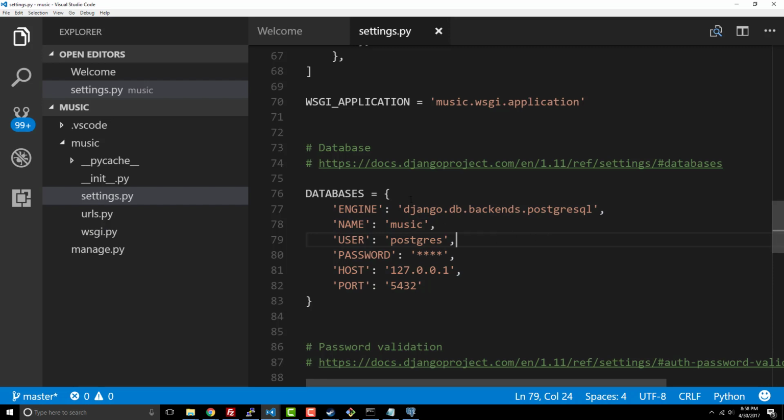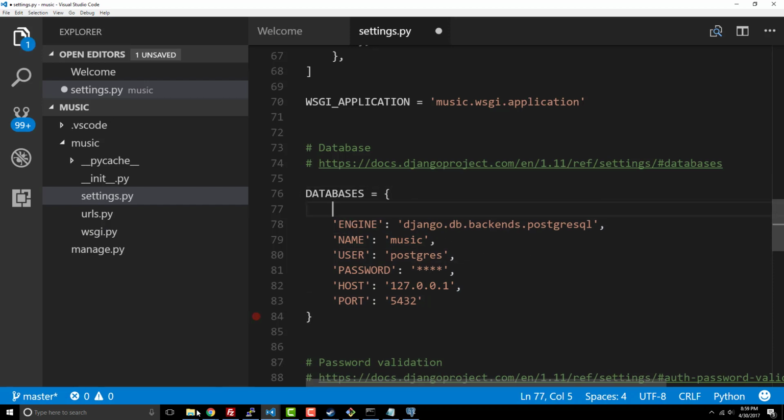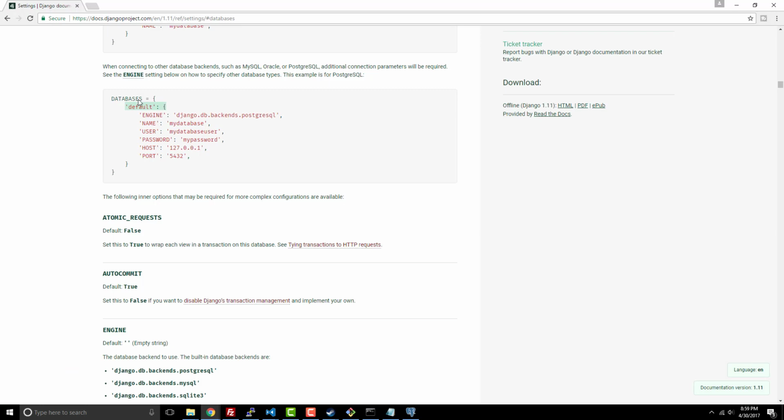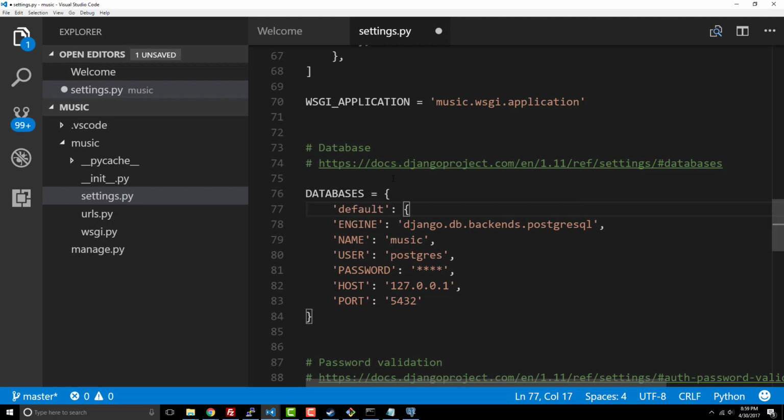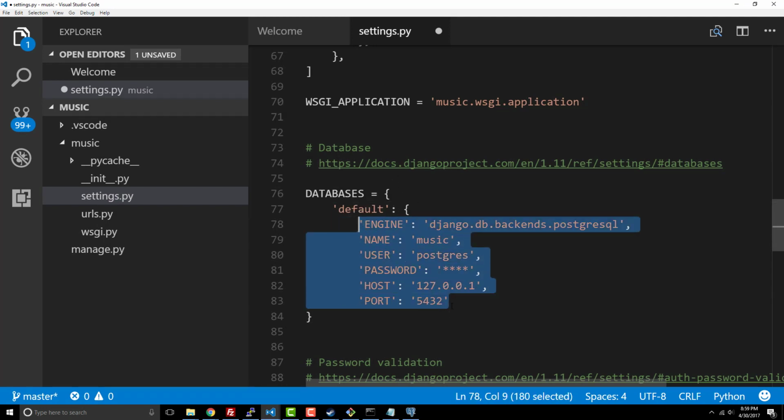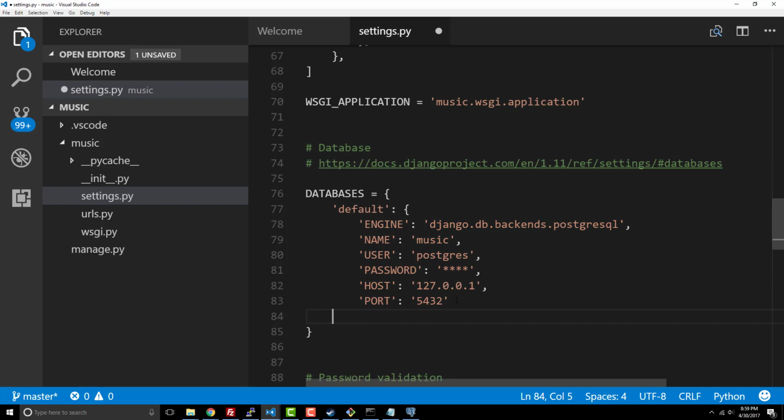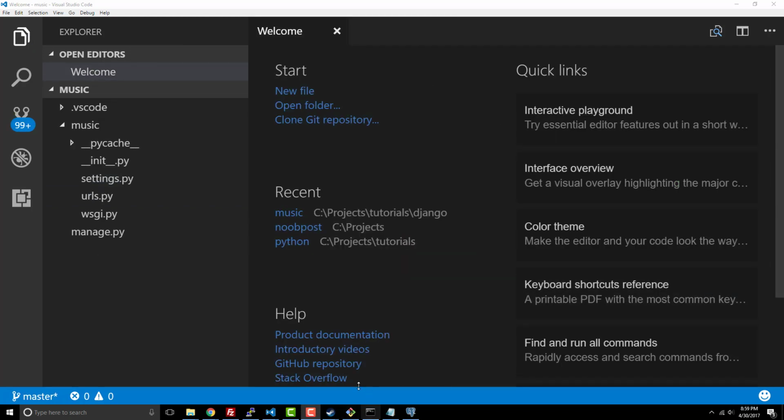So the reason why that is messed up is because if we look at the documentation when I copied it over, this thing is supposed to have a dictionary within a dictionary, so you can have multiple databases. And that's what this is all set up about. So I need to have this. And if you remember, I deleted it by accident. So once again, make sure you have your real password in here. I can't share that with you guys. Alright, so now I fixed that.